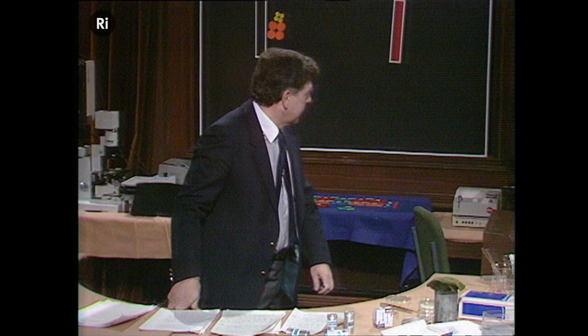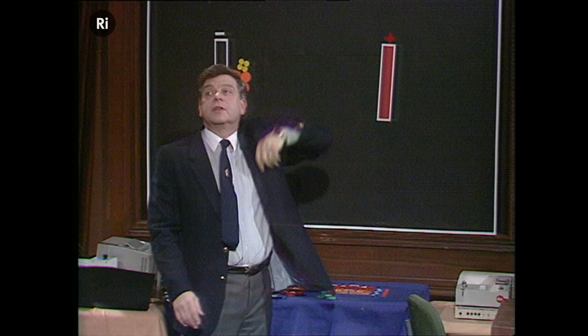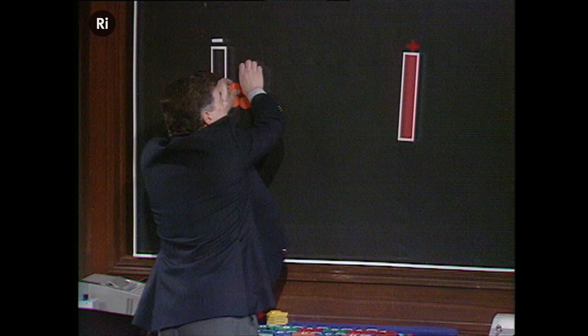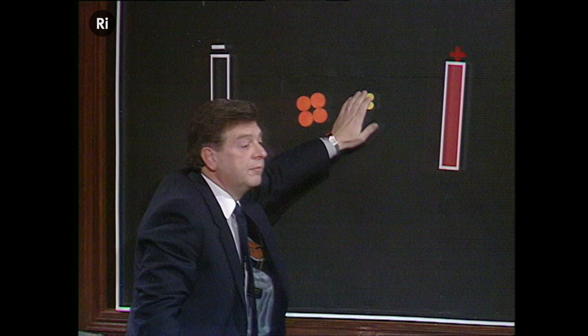So you see, what we've got here is a negative and a positive in our solution. And the current can flow from the negative to the positive. And we put in that a mixture of molecules, big ones and little ones. So as the current flows, what happens? The molecules, they move along. But the little ones move quicker than the big ones. So after a period of time, we've separated them. The little ones have moved further than the big ones. We've separated out molecules of different size.